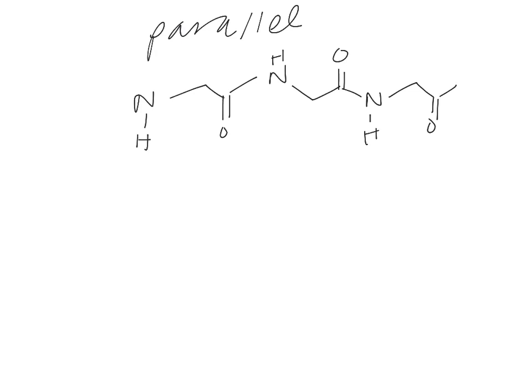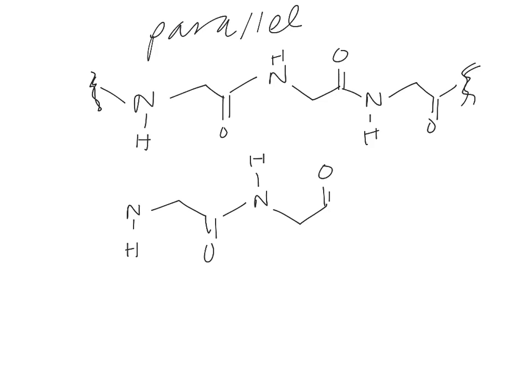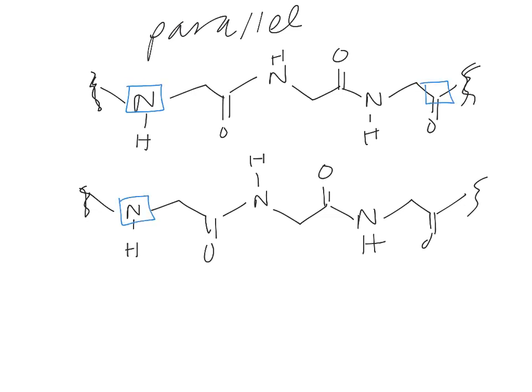Now, if you notice, I'm pretty sure I've started this the same way that I started the anti-parallel. But for the parallel, you need to make sure that both strands look identical. So I'm going to put the second one, nitrogen, hydrogen, and just make sure they run along the same way, so that the top strand and the bottom strand match. Okay, so here again, these are parallel because we're going from N to C, and the second strand is also N to C, so that's what makes them parallel.